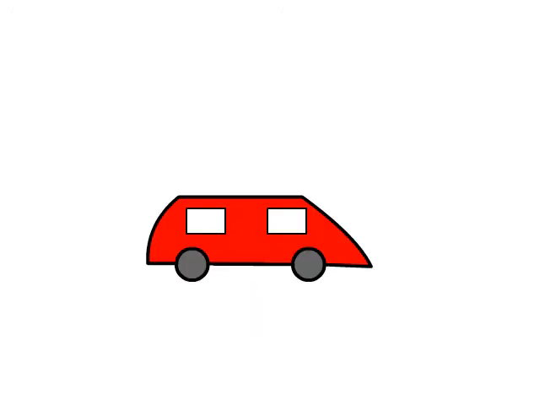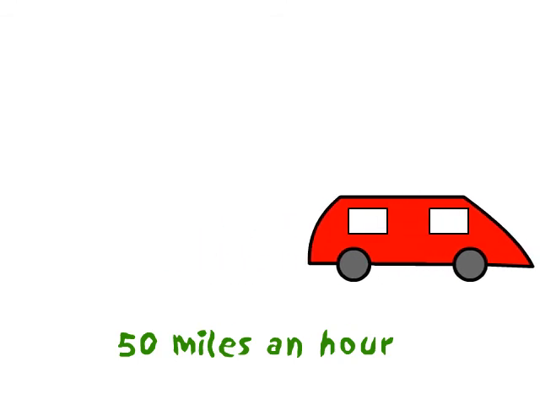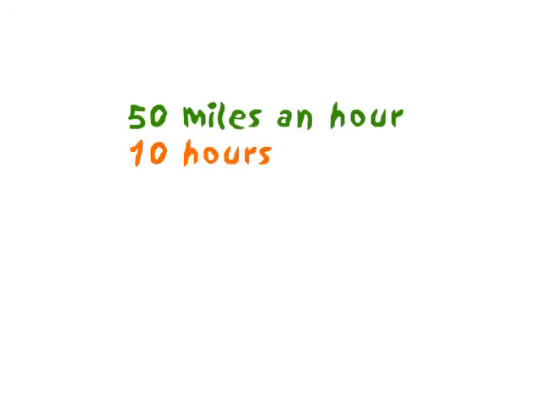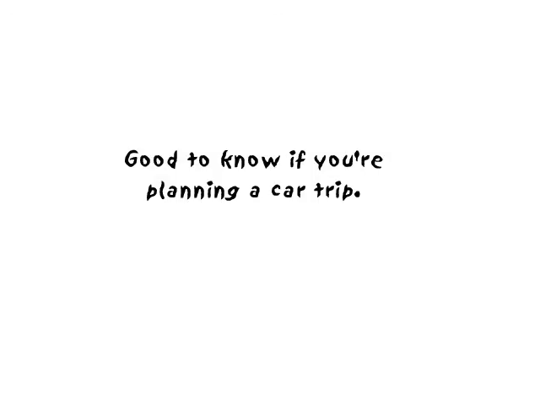Now, if you're going to take a car trip, let's say you planned on going at 50 miles in 1 hour. Then how far would you go if you drove for 10 hours without stopping? Well, that would just be 10 times 50, or 500. 500 miles. If you traveled 50 miles in an hour for 10 hours, you'd go 500 miles. That would be good to know if you're planning a car trip.